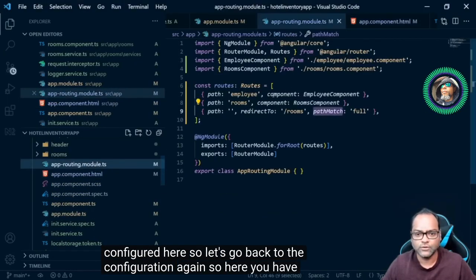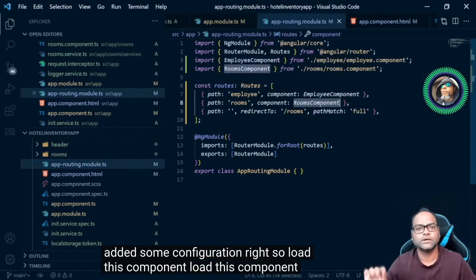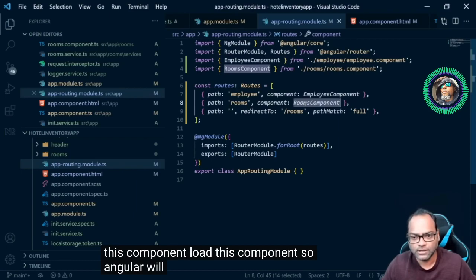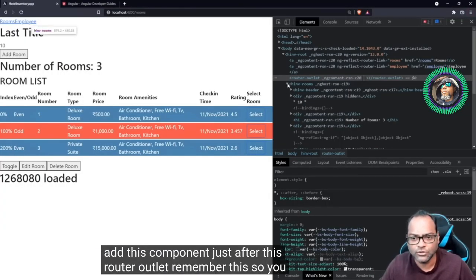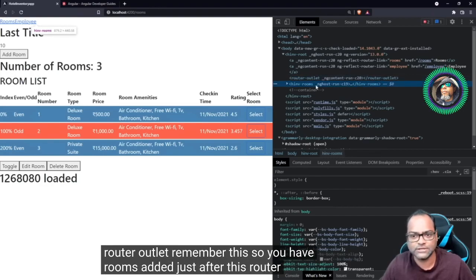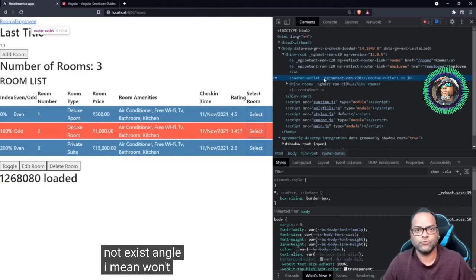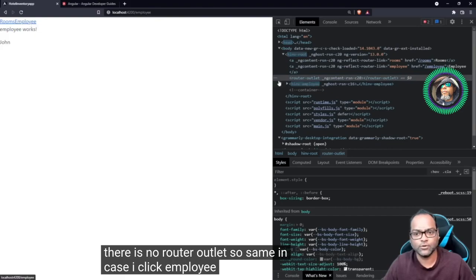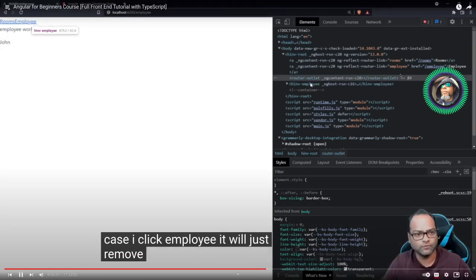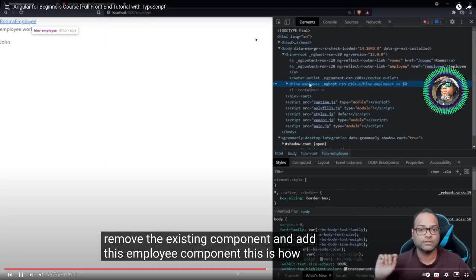Here you have added some configuration, right? Load this component, load this component. So Angular will add this component just after this router outlet. Remember this. So you have rooms added just after this router outlet. In case this router outlet does not exist, Angular won't be able to add this because there is no router outlet. Same in case I click employee, it will just remove the existing component and add this employee component. This is how this works.